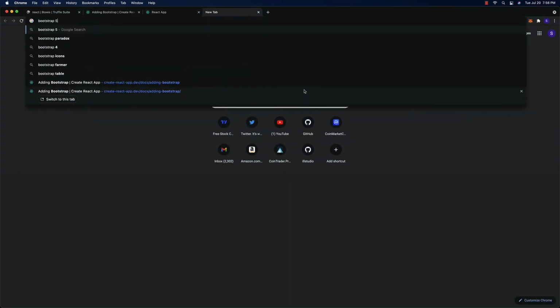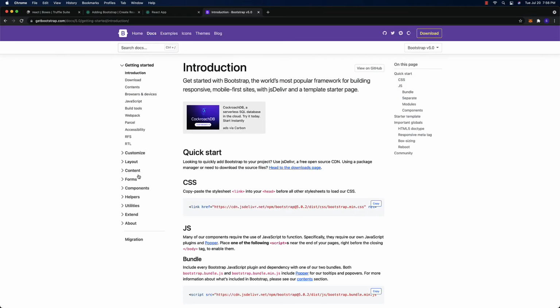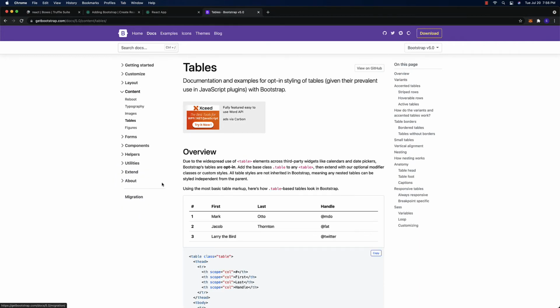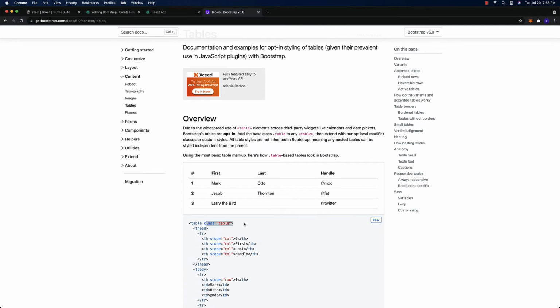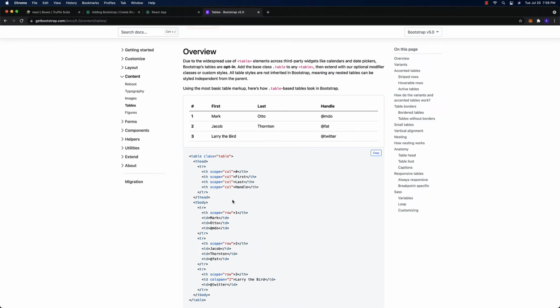Bootstrap 5. Let's see. I'm really not familiar with Bootstrap 5 as much. Content, tables, table classes, table. So some of my styling is not getting picked up here for some reason.